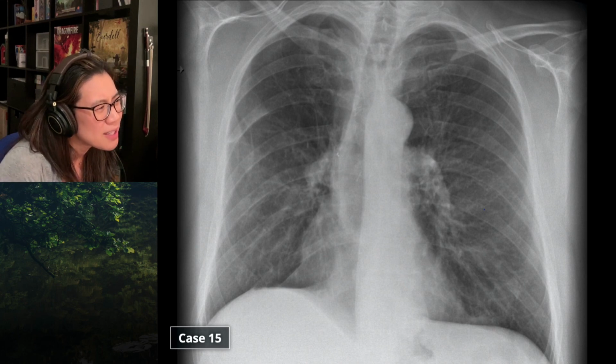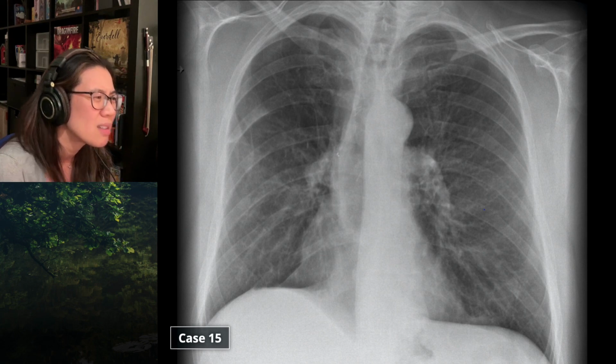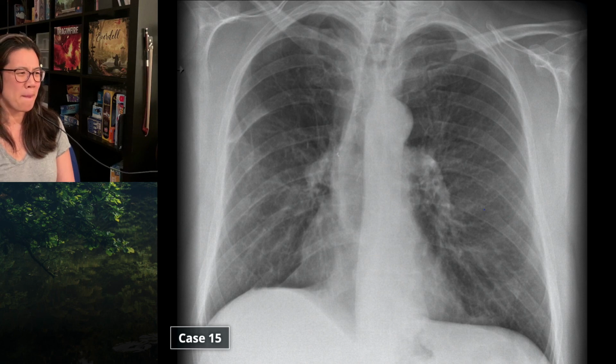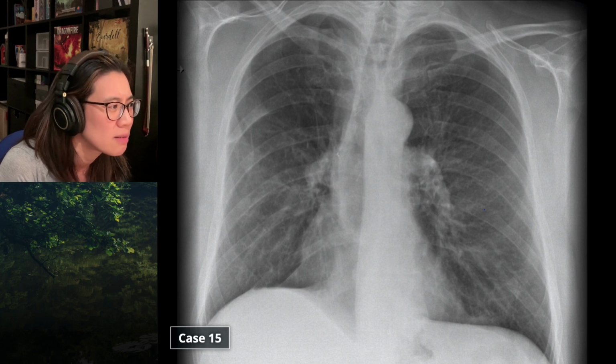There's a funny kind of density projected over the right anterior third and fourth ribs, which I don't think are ribs. Oh, no, I think I'm making it up. Hold on. You're talking about that linear opacity? Yeah. Is it the edge of the scapula or is it medial to that? I think it's medial. And it looks like the pleural edge, perhaps. Oh, yeah. It's a funny looking vertical line in the wrong place.